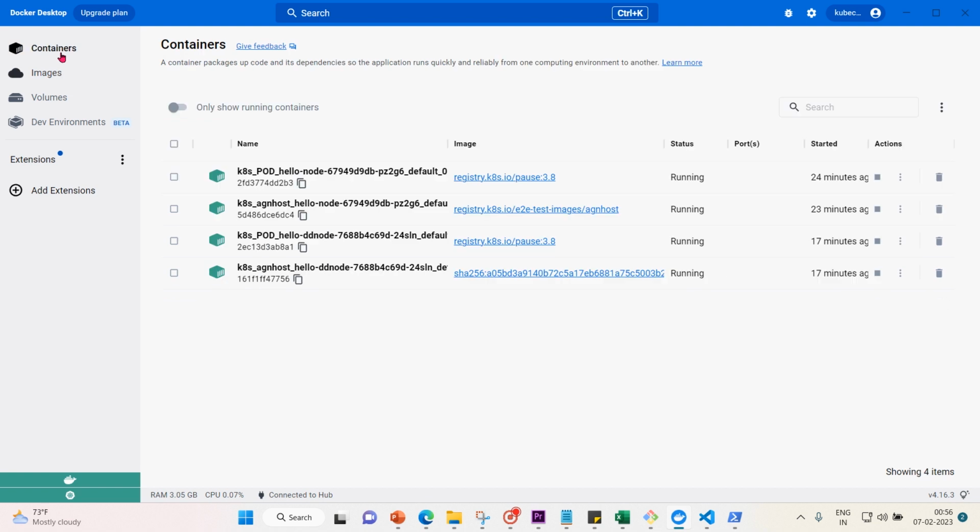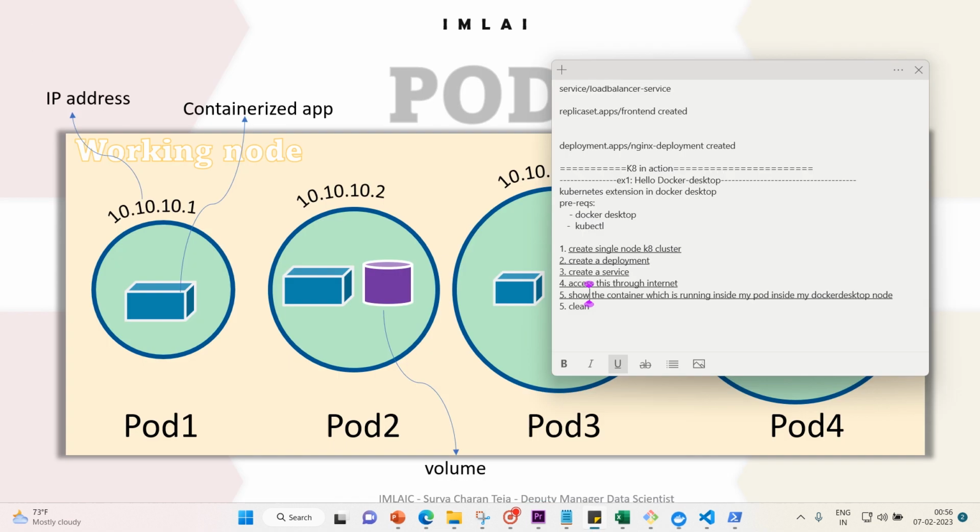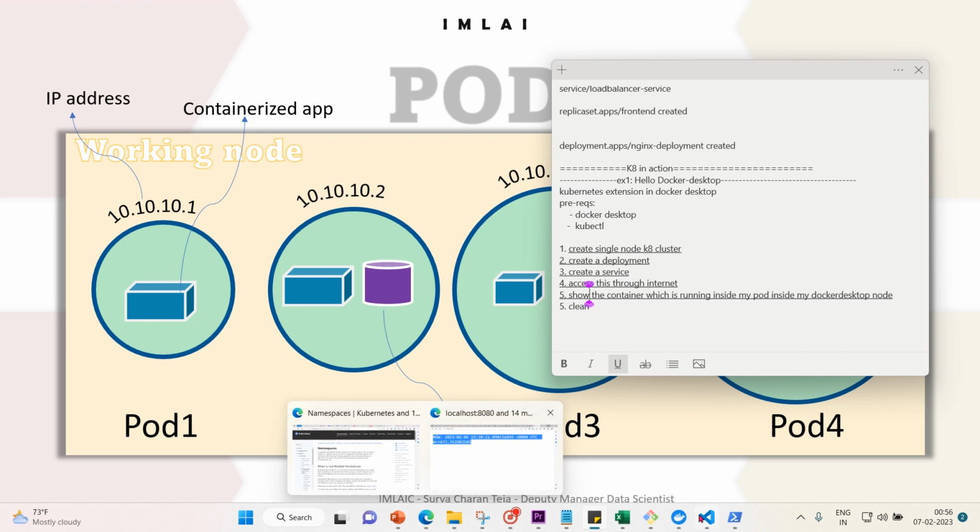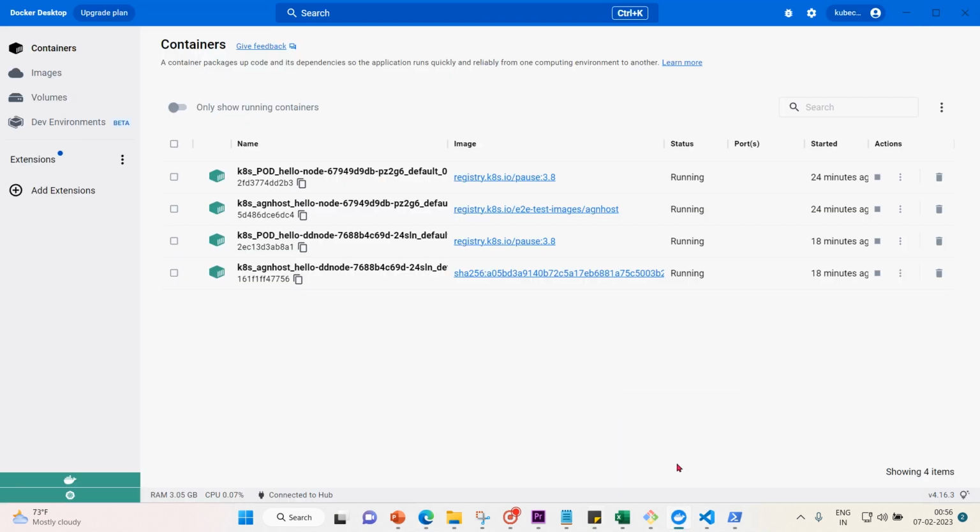Now let me get into the containers, and I'm gonna say k8s pod hello node. This is hello node, the previous one. I want hello dd node. Here it is. You see that? Hello dd node. What I'm showing you is a container which is inside this pod. I think you should get more excited now because you're seeing a container inside the pod, which is not normally possible. I'm showing it to you now. So this is the container pod. See, k8s pod. You see the name? It's a k8s pod.